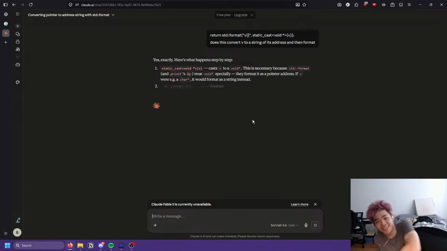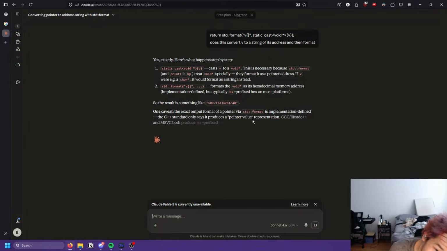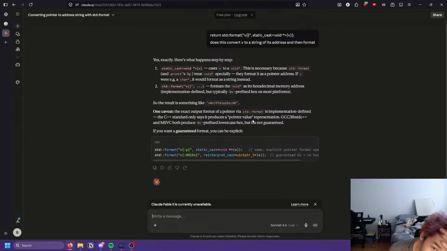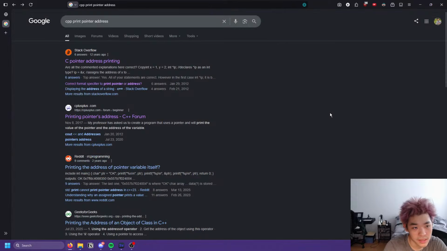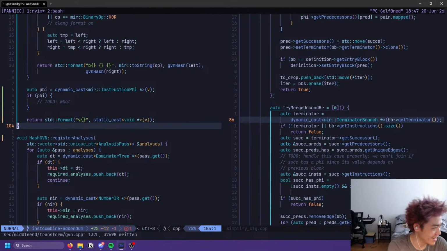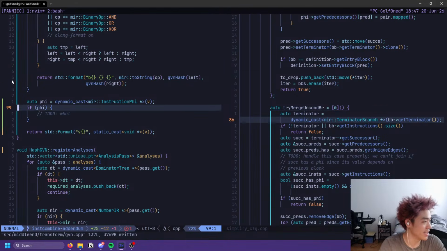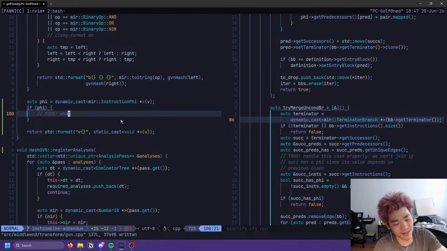Oh my god, this is so stupid. Implementation defined. Okay, I do not care about the format. We're just gonna do this and pray that it doesn't break anything. And if it does break something, then tough, we'll deal with it as it comes up.